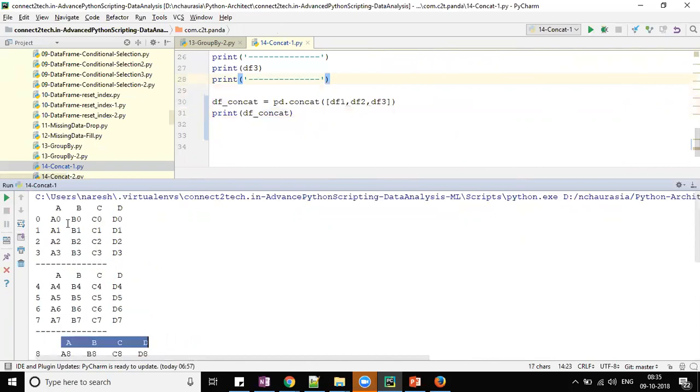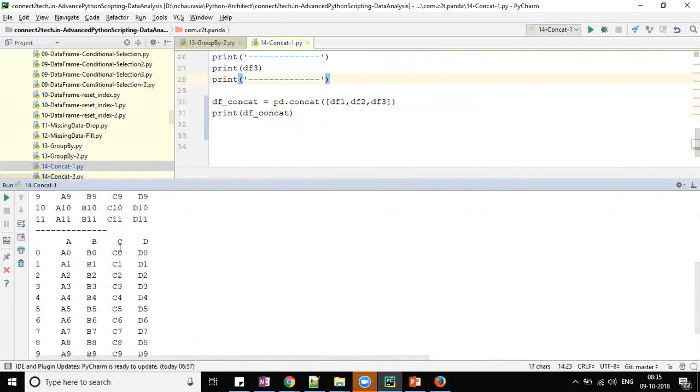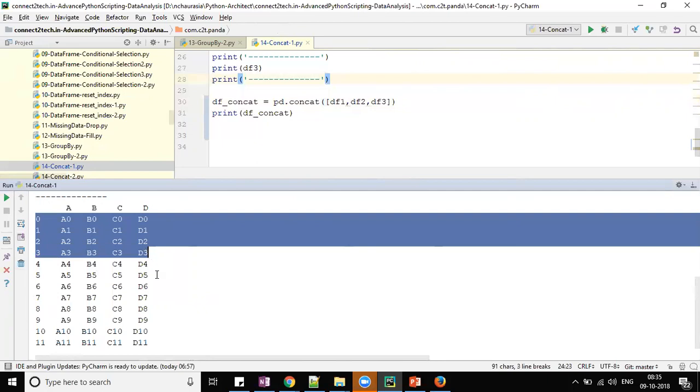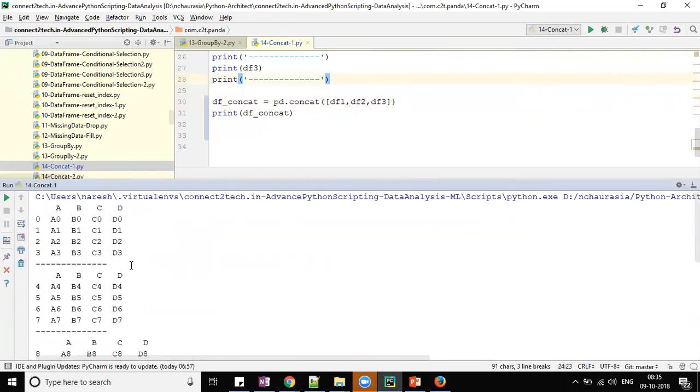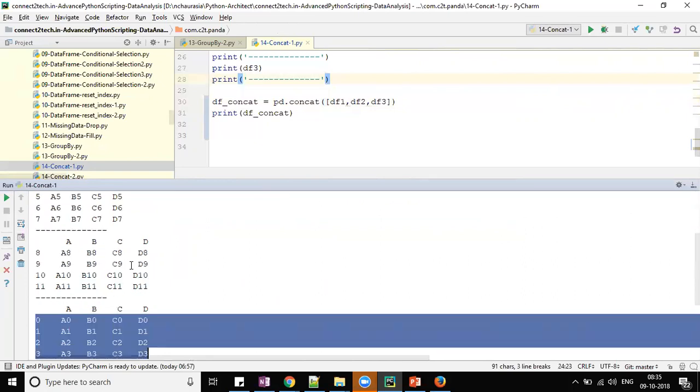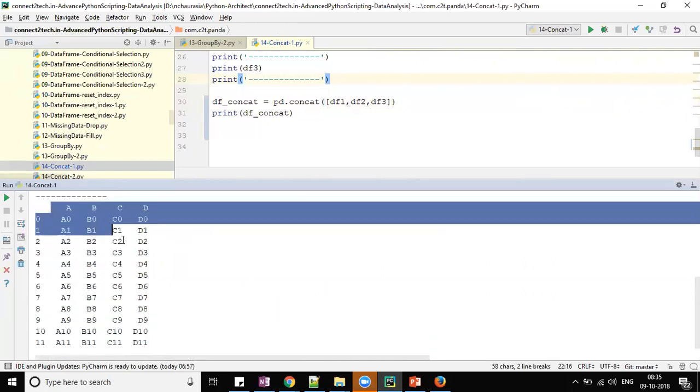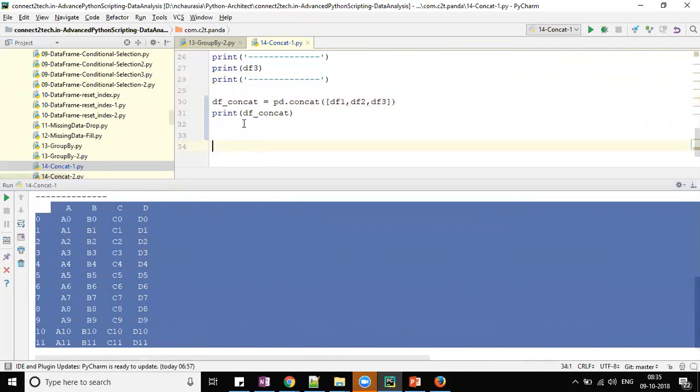Since we have the same columns, the data got concatenated row after row, right? So I have 0 to 3, then 4 to 7, then 8 to 11. All of that has got concatenated, and I have this new data frame with me. Okay, so please try out this piece of code.